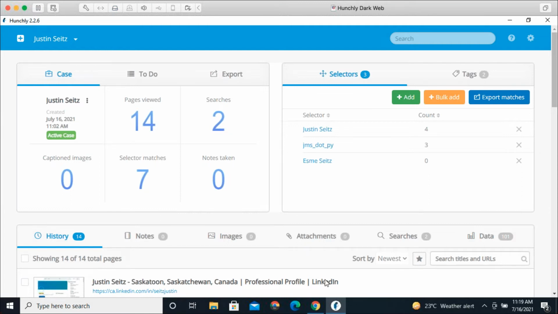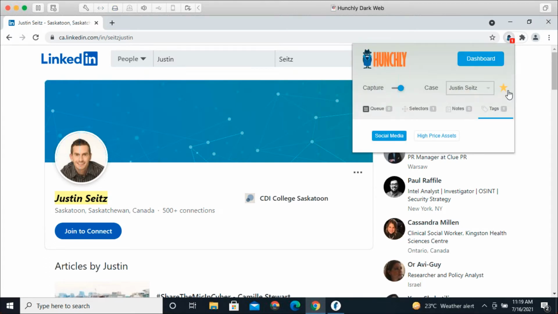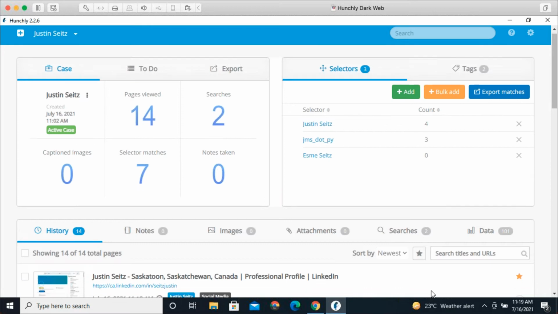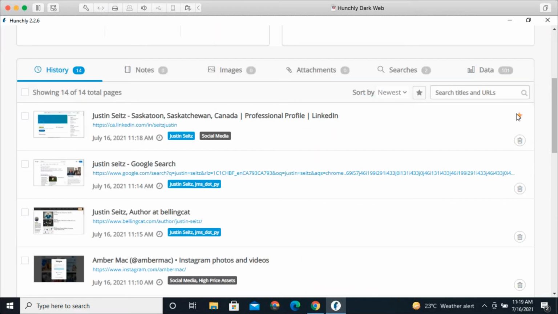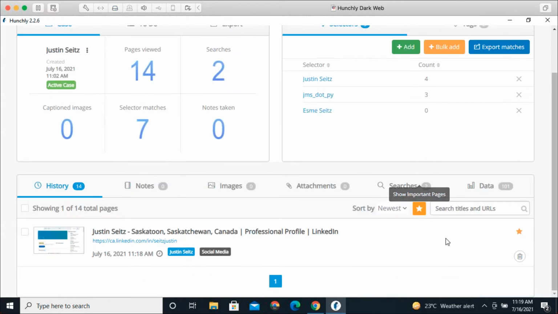All right. There's one more super tag that I'll also use frequently, though not everybody uses this. Right beside our case dropdown right here, there's this mark page as important, a little gold star. What this does is, number one, you can see a little gold star, so the page will be highlighted as important. If you are sending this case to another colleague and they import it into Hunchly, they can see that, or they can just hit this button. That will filter and only show the important pages.